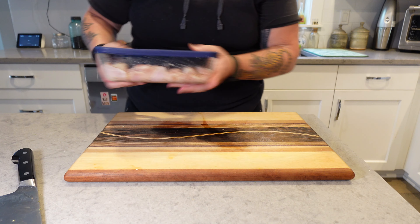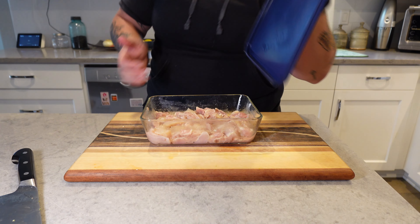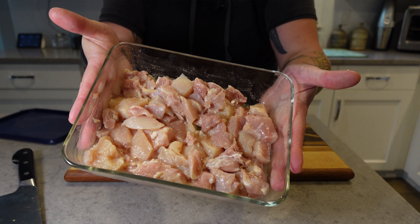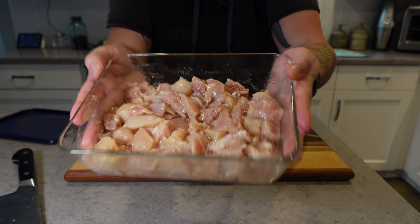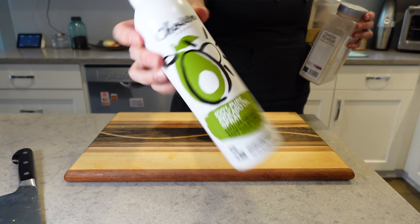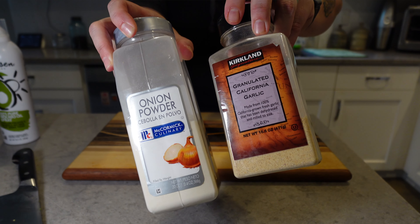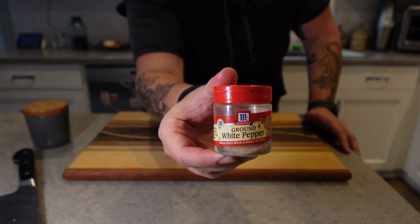Let's talk chicken. You don't have to add chicken to this meal — it is something that I like to add in for me and Vex. You don't have to if you want to go vegetarian. We do vegetarian versions of the salad all the time. I like to prepare it ahead of time. I cut it up into like three-quarter-inch cubes. When I'm prepping it, I use a combination of some avocado oil spray — just a really light spray so the spices will stick to the chicken. I use onion powder, granulated garlic, a little white pepper, and some kosher salt. That's it. Cover it, put it in the fridge for later.